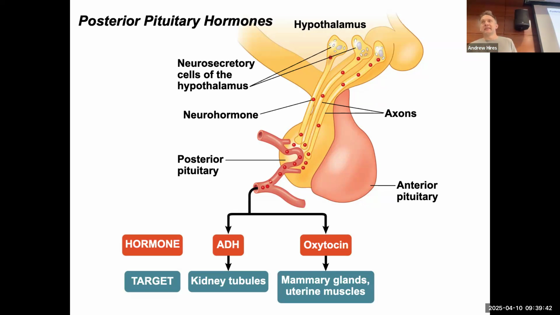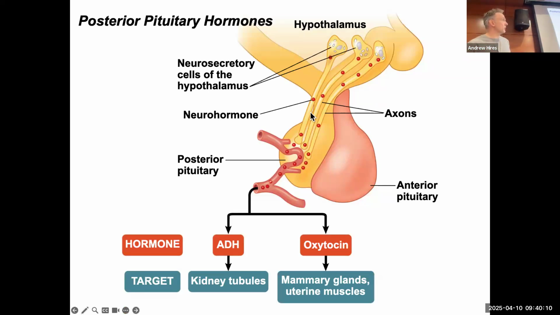Just talking about ADH, does it affect the permeability of the proximal and collecting duct? Right. We've mostly talked about the collecting duct, so think about it primarily as affecting aquaporin on the collecting duct. Yes, it also has some influence on the proximal tubule, but for the purposes of the exam, at least, let's just think about it as focused on the collecting duct.